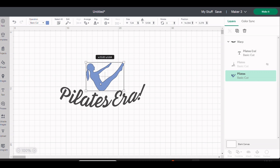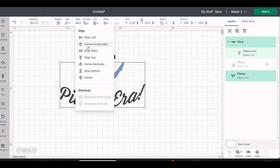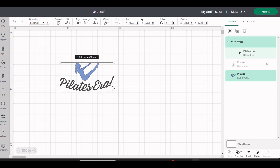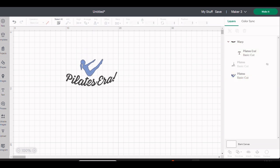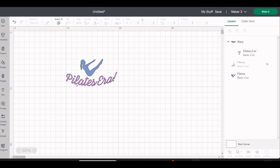So now I'm just going through, making sure that I've got it all selected to how I want it. I'm aligning it and making sure the size is correct for my t-shirt. I picked up some really nice pastel color vinyl, so I really liked this purple, and I think I changed the text to a pink color. When you're happy with your design, you can select them both and attach them together.